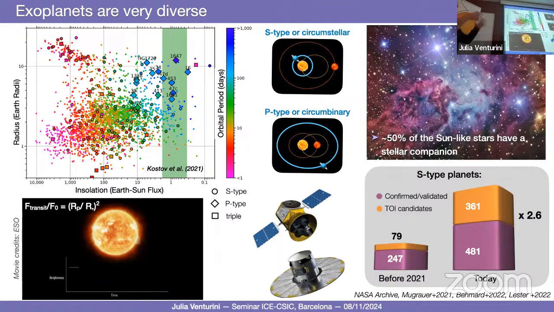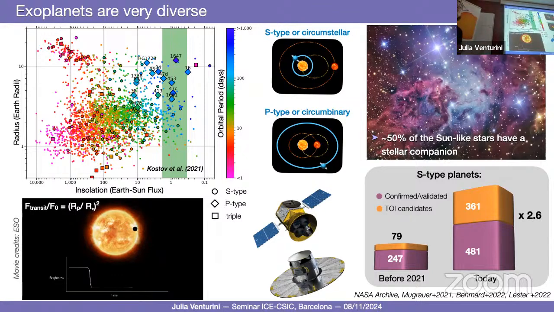What are these? So there are two types of planets in binaries. We have on one hand the possibility that the planet orbits one of the stellar components, this S-type that you see here. And we have also the possibility for much closer binaries that the planet is orbiting the two stars, a circumbinary planet or P-type. The S-type and P-type might sound a bit weird, the nomenclature. That comes just because this planet has a satellite orbit compared to the secondary star, and this one has a planetary orbit relative to the two stars. So that's the way at least I found it useful to remember S and P type.